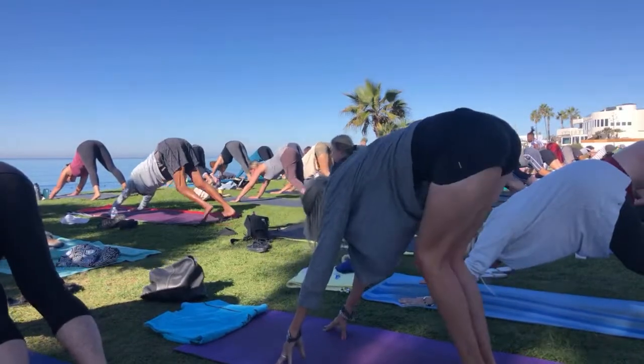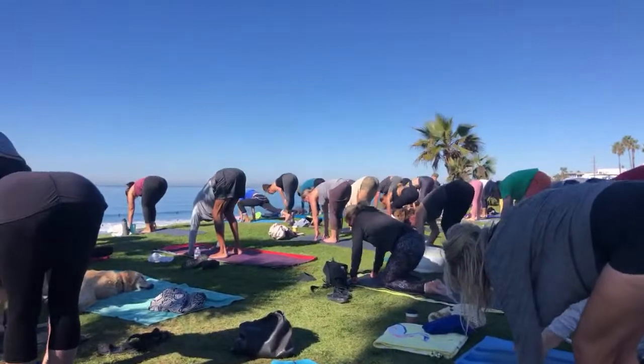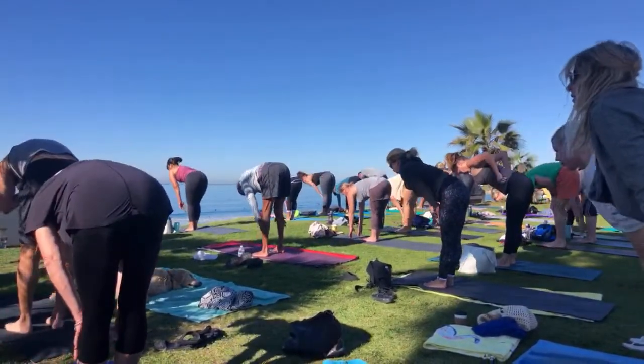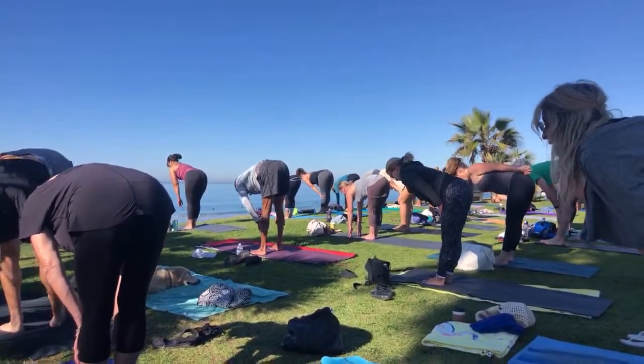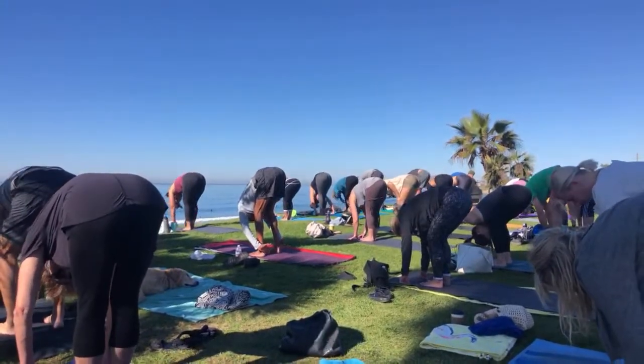End of your exhale, walk or lightly hop your feet between your hands so that your heels and toes touch. Now, take an inhale, find a halfway lift. If you're new, hands just below your knees on your shins, flatten out your back. Exhale, fold, dive in and empty out.